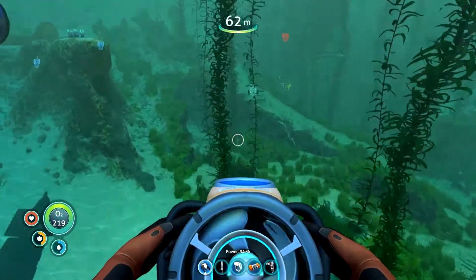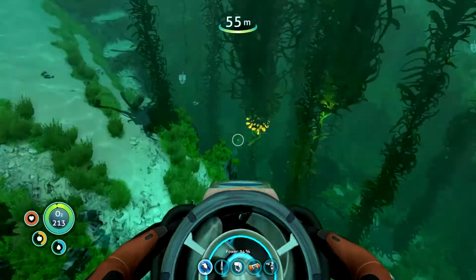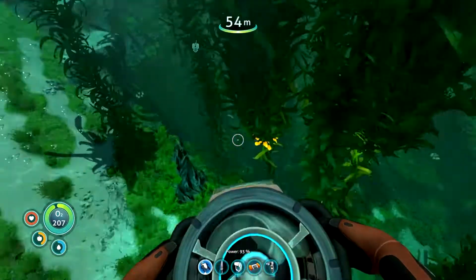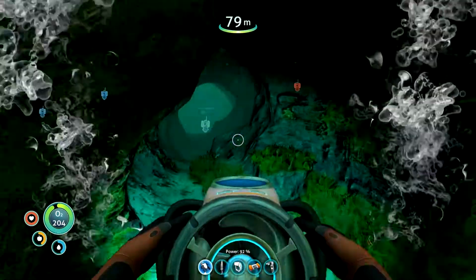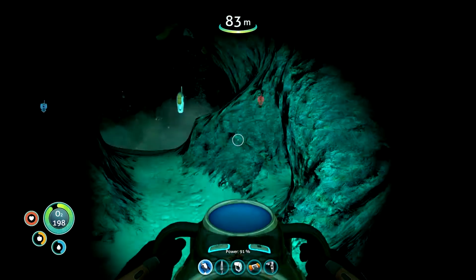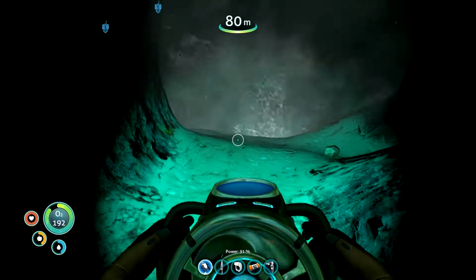I think we got to dodge these guys. These three. There's always these three around here. Yeah, I always have to freaking dodge them if I try to get some stuff. But now that we have our reinforced dive suit, we shouldn't take anywhere near as much damage from them or from this guy. Nice.